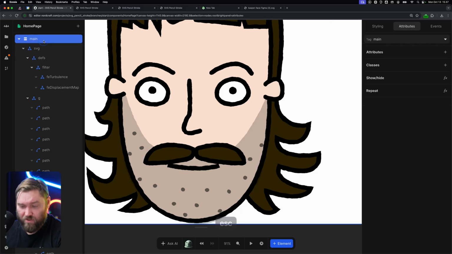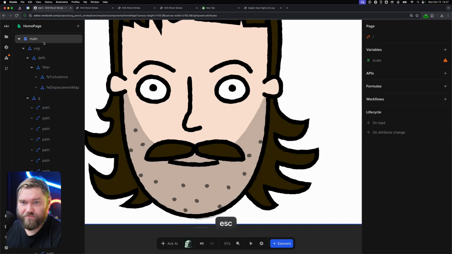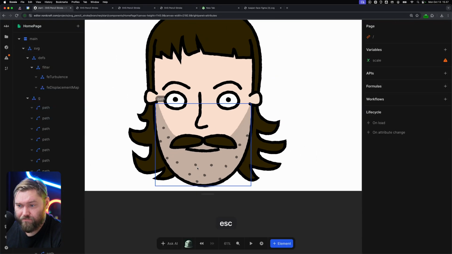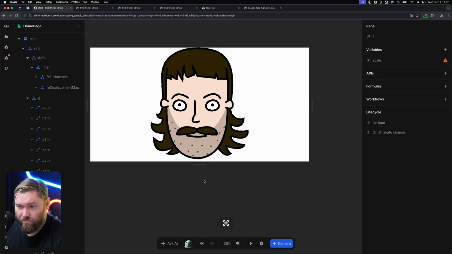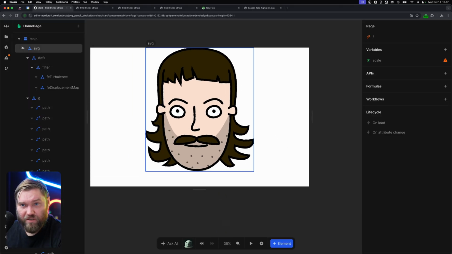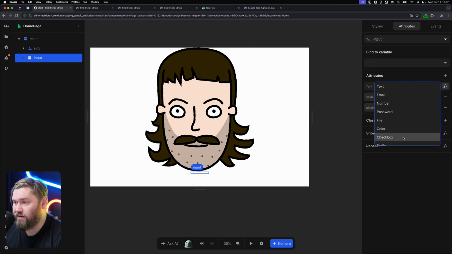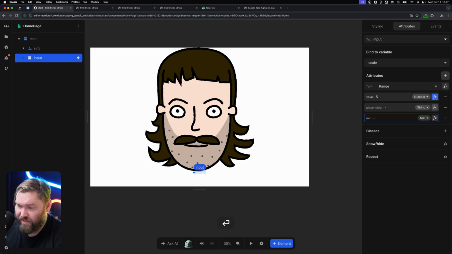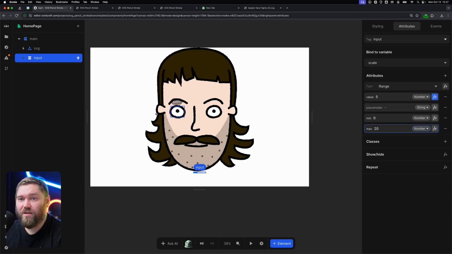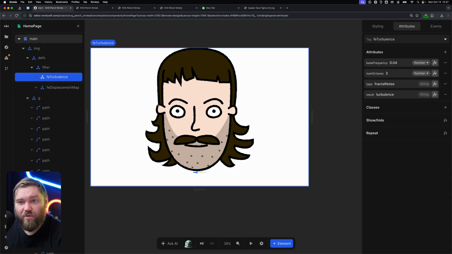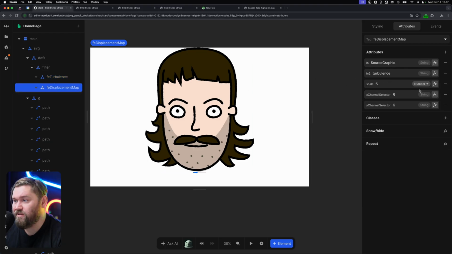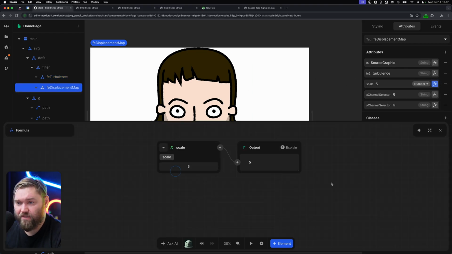And then let's add an input here. There should be an input element, and we'll make it of type range. We'll bind it to our scale and give it a minimum value of 0 and a max value of 20. And then inside our displacement map filter, we'll just use that variable instead, right?